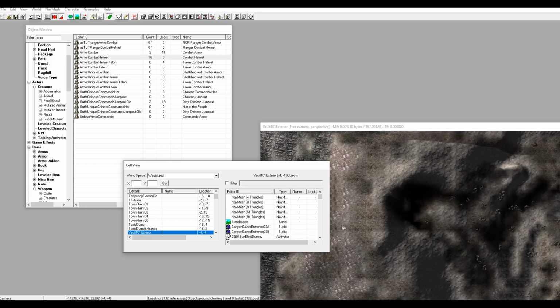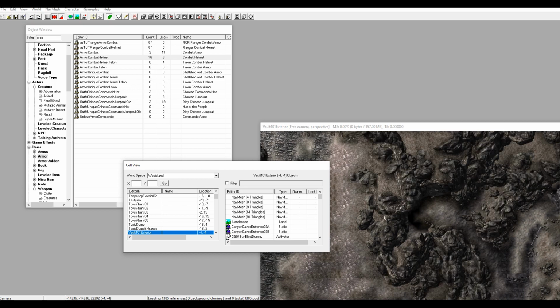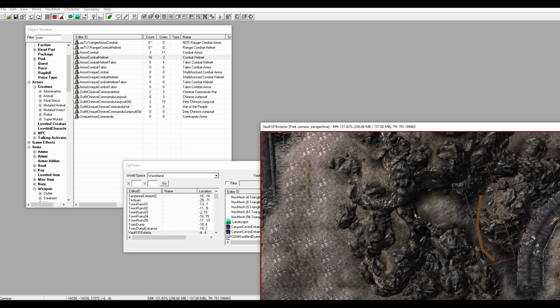This way, as soon as you step out of the vault, you could drop it on the ground right there somewhere. Don't immediately start moving it because it might disturb the game. We don't want any crashes. Make sure you save often.